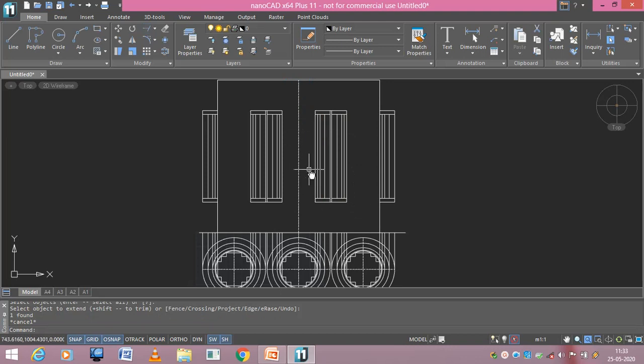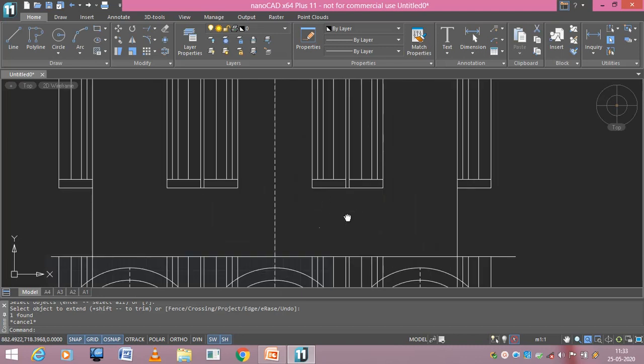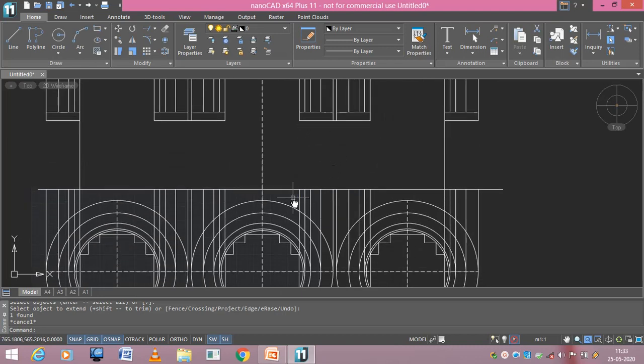So which is the right one? This is the right off, this is the left off. But in the problem they have specified that we need to draw sectional plan and the elevation of only the right off of the transformer, right? So this, it means this is the right off of the transformer. So what I want to do is, let me take off these lines. It will be very easy to hatch.